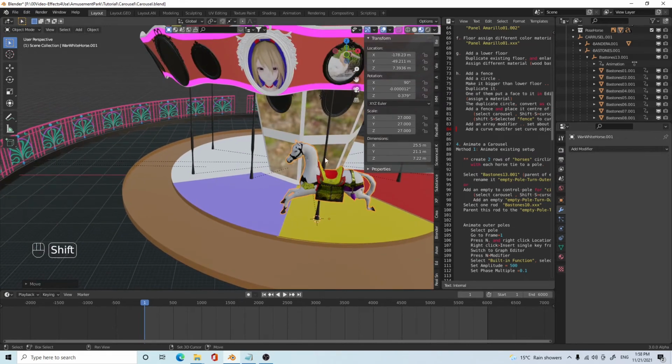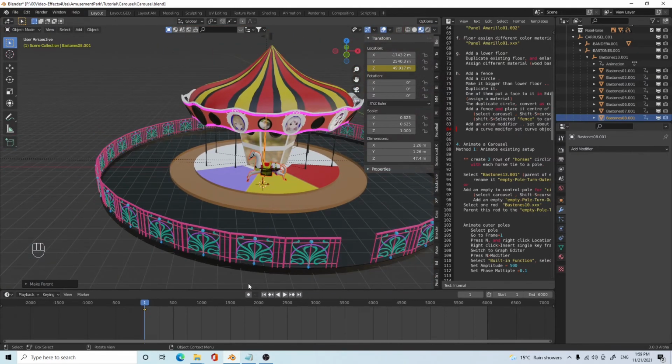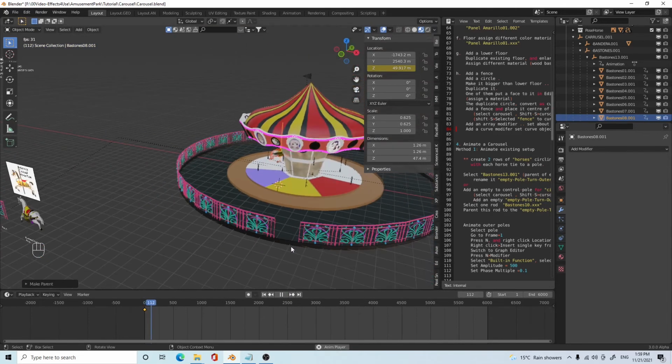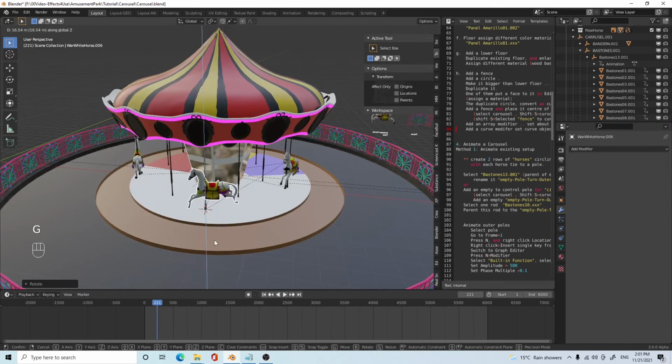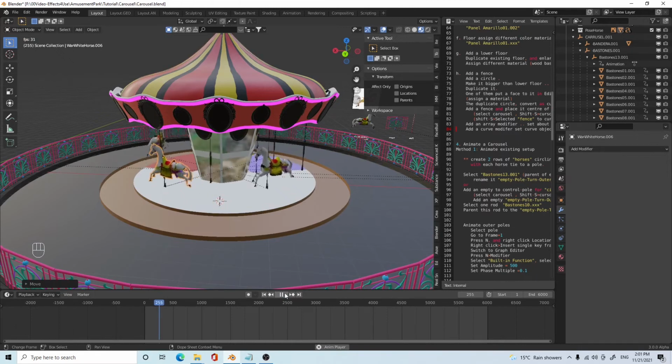And then with the horse selected, you can select that pole and Control P and tick that as a whole. You can either make the pole as a parent, or you can join it as one single object. All right, you can do either way. So I'll put it as a parent for now. Okay, if I run again, the horse should follow. All right, so now we have a horse going round and round. So this is three horses up and down.